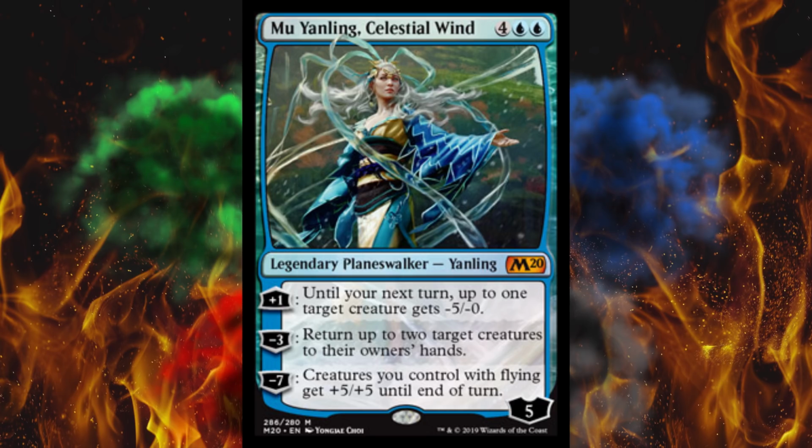That's cool. And then -3, return up to 2 target creatures to their owner's hands. That's not bad. So actually kind of 2 bodyguard abilities. And then -7, creatures you control with flying get +5/+5 till end of turn. So that's probably a mostly all flying deck. I think like the stall and then that ult might maybe put one or two of her in an all flying standard constructed deck, but I don't know, 6 is up there.